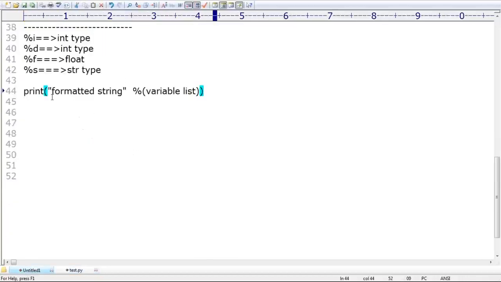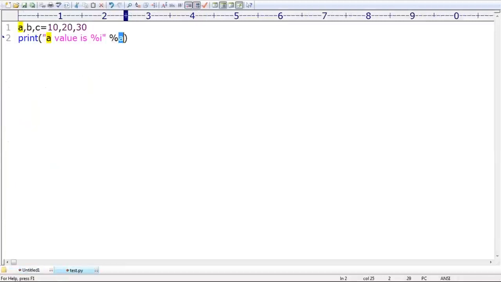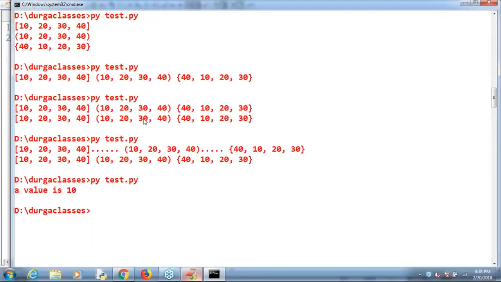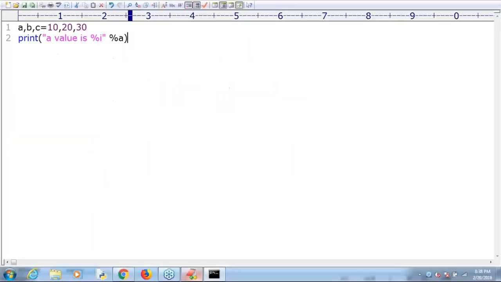This is the formatted string, then space, the percentage symbol must be required, and then the variable list. So the meaning is, in the place of %i, the a value will be considered. Are you able to understand, right? Now observe the output. The a value is 10.